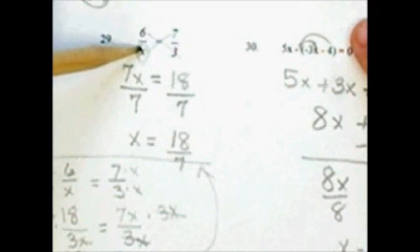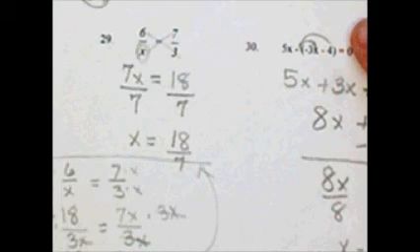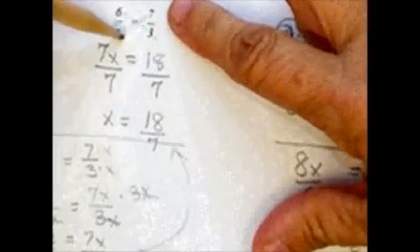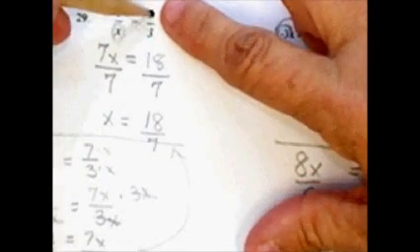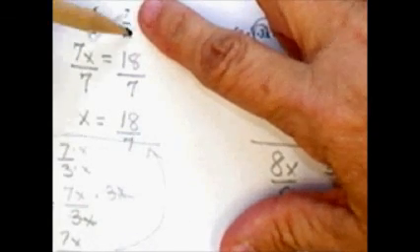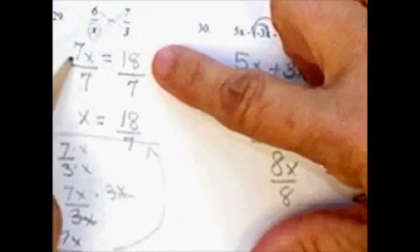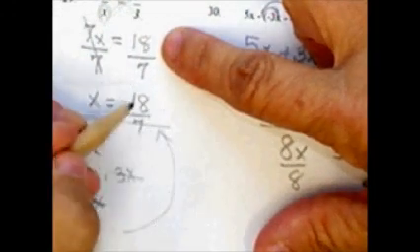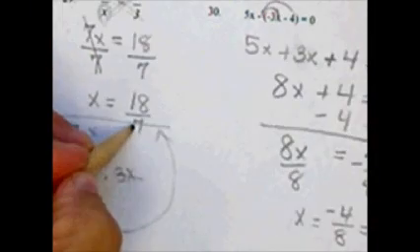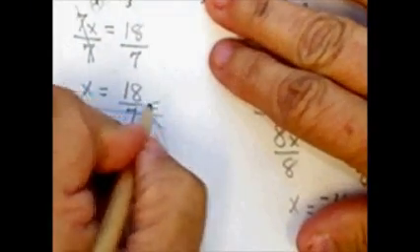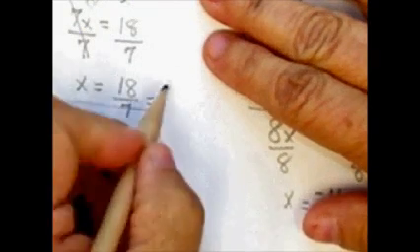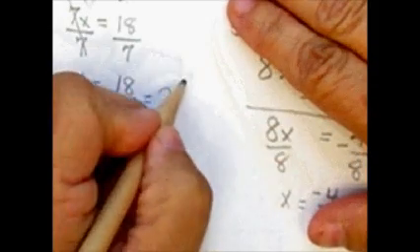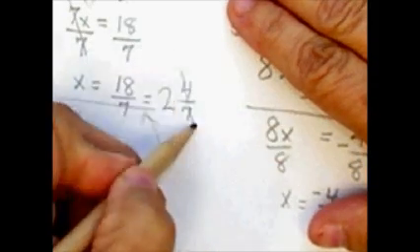Now, in this case though, I'm doing the cross multiply thing again. So 7 times x is 7x, 6 times 3 is 18. Then I divide both sides by 7, and x is 18 over 7, and that's fine. You don't have to go on and do any more, but you could actually go ahead and divide it, and 7 into 18 goes 2, and 2 times 7 is 14, so 18 minus 14 gives you 4/7. But you don't have to do this. You can leave it here. Just make sure, if it is an improper fraction, that it's in lowest terms.